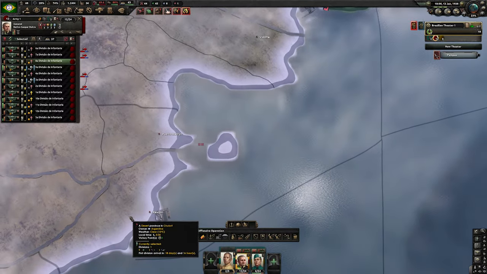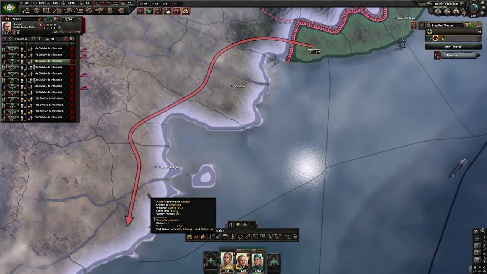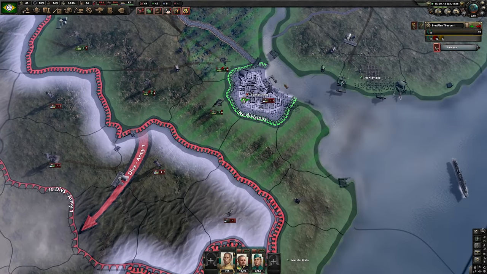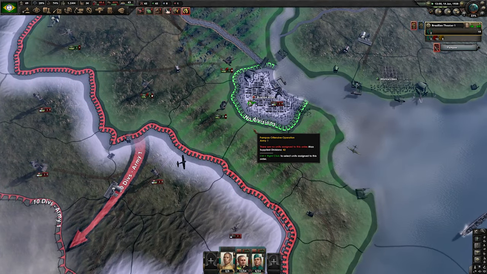Another important victory point to take is down here. So if you can send a division down here and take all of these victory points, that's going to help a lot. At this point, basically, taking Buenos Aires should probably end the war. So let's see what happens.